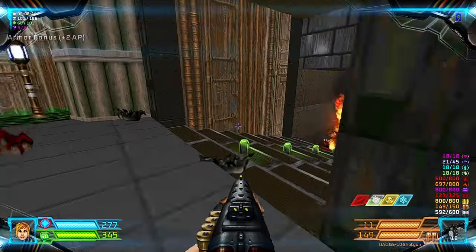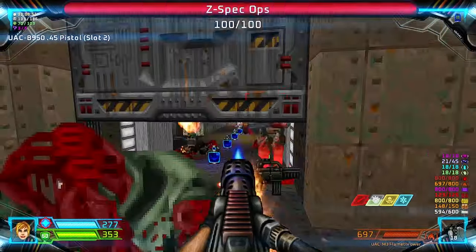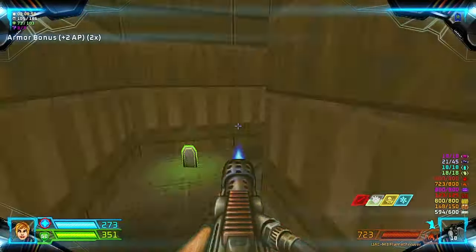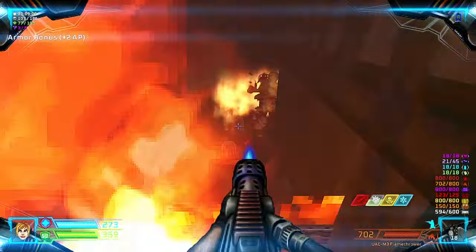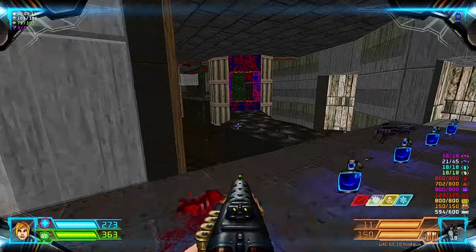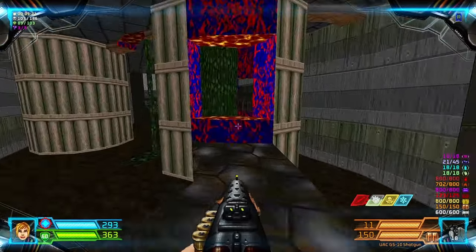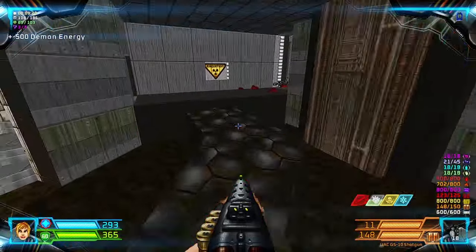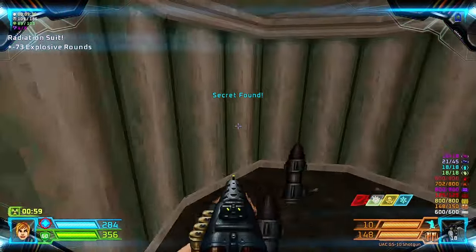Now we will head this area later. For now, let's take care of these enemies. Grab the health bonuses. And we do wanna go here and take care of this paladin. And then go back. And do wanna drop down here. And head to this area for your fourth secret.